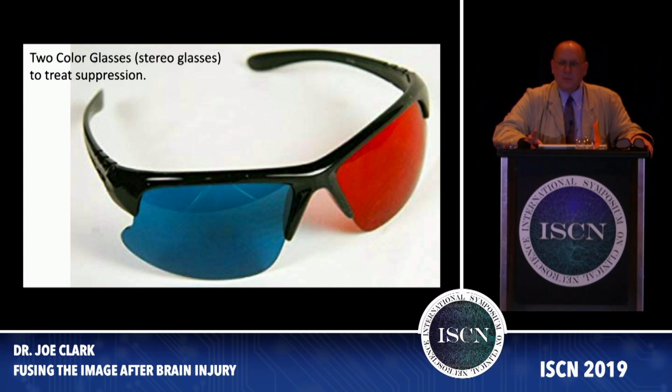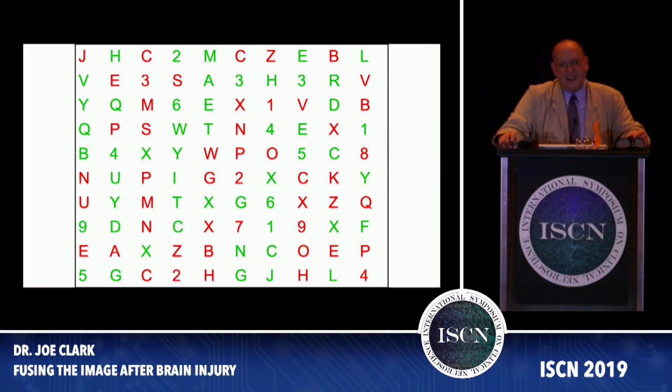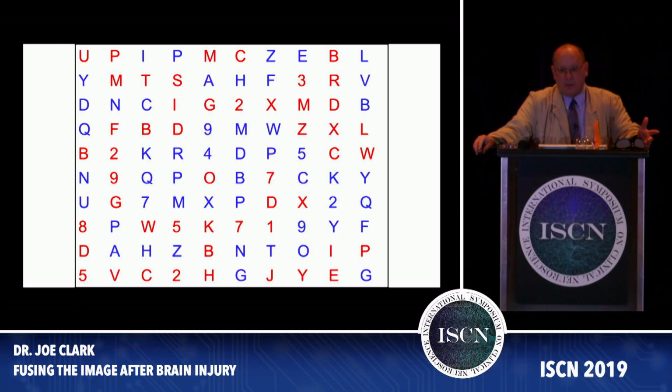Okay, and what I mean by different is often with the paper, red will filter red, whereas if you have a light, a beam of light, a red light through the red filter enhances it. So some of it's the negative, some of it's the positive, which is great. So then you can have people work on paper or on a computer screen. This is an example of one of the saccadic eye charts that you can use to make sure a person's using two colors, which I'm going to demonstrate in just a second.